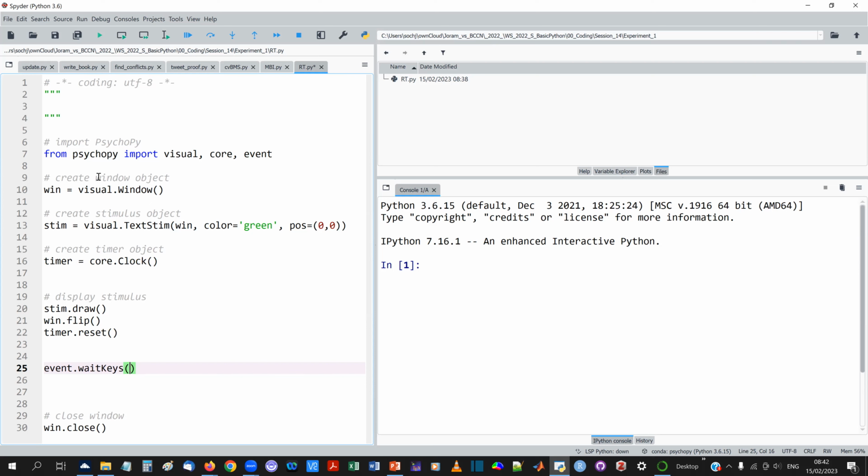And as an input argument, we give it the timer that we have created earlier on as the keyword argument timeStamped. So we have set the timer to 0 at the time of stimulus presentation, and now we are measuring how much time has passed. In order to be able to read this, we have to save the result of this waiting for button press into a variable, which we call result.